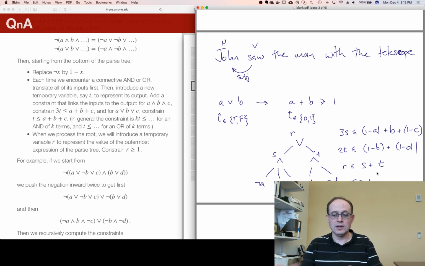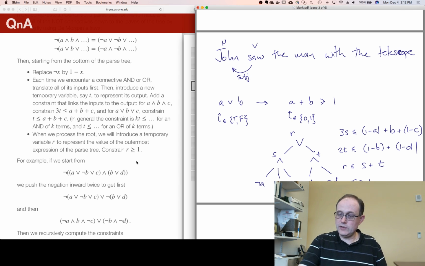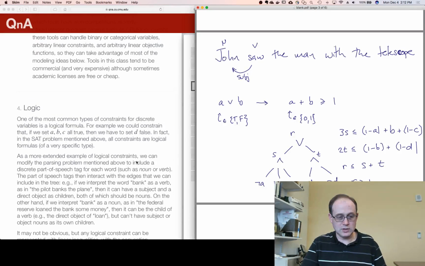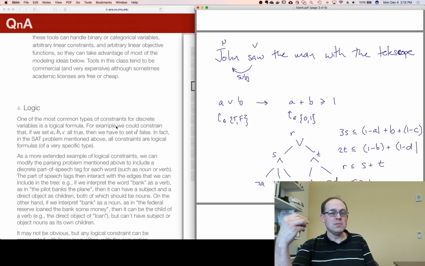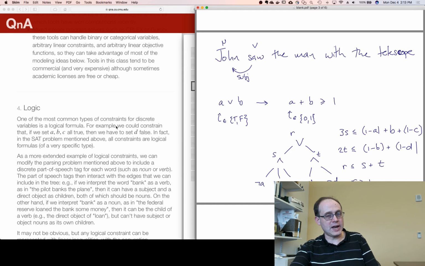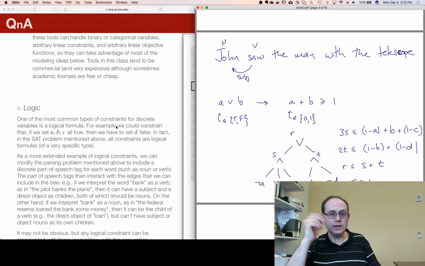Okay, so just to pop up, the reason that we were doing this is as part of showing how to model a problem using a mixed integer program. We might have started off with a logical expression of our constraint, but if we want to use a mixed integer program, we have to write that logical constraint in terms of binary 0, 1 variables and linear inequalities and equalities. Okay, and so this shows how to do that.